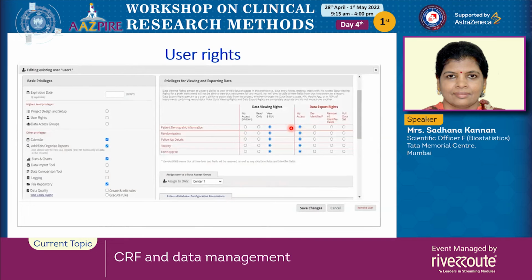The best part of it is you have user rights. You can define the role: who will enter, who will add or delete a record, and who has the export option. Everything you can define. Excel doesn't have that. You just send a mail attaching an Excel file, it goes to many people, and then everybody starts entering the way they want, right? That is a main mistake. That is avoided with REDCap.